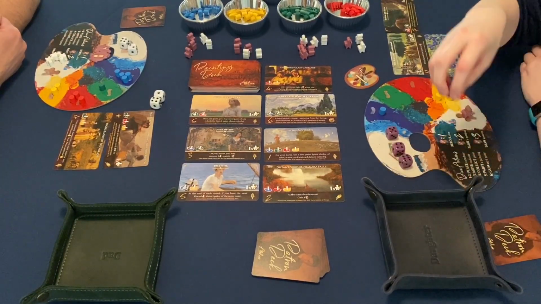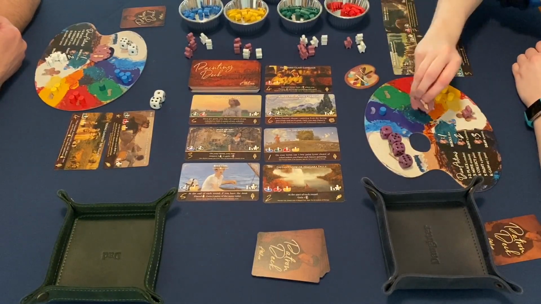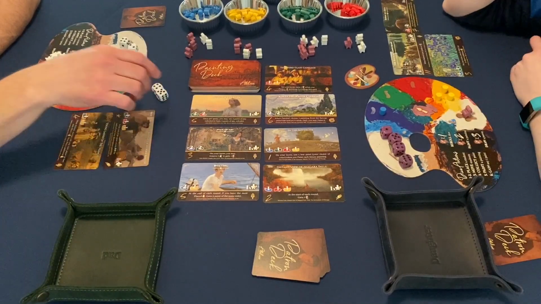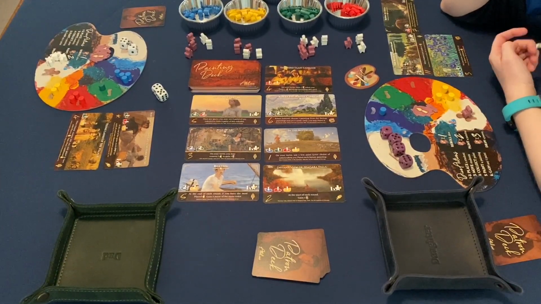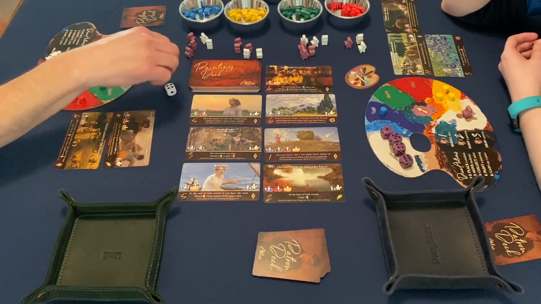That rolled up. It's a 1. You know what? Do an inspiration. All right, I got a 4 and a 5. So you can collect and paint. I could paint. Got a lot of paint. What do you want to collect to paint something? I'm going to spend my 5. I'm going to paint this one.